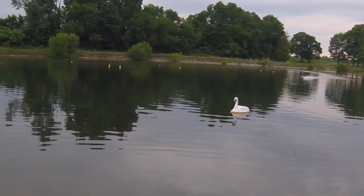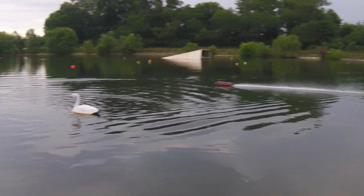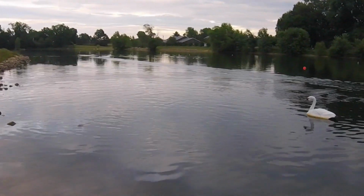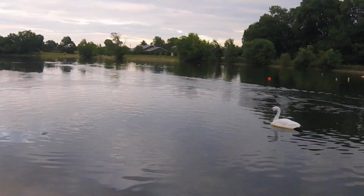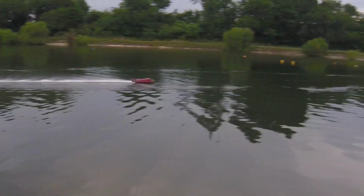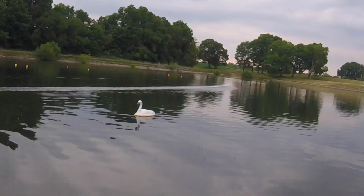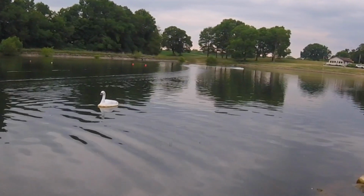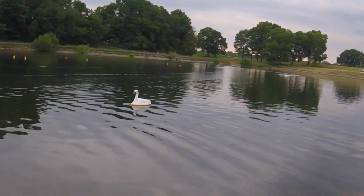Love this boat. Look at that. Now for a 4S, I'm so impressed. If that was a 6S, I'd be like, yeah, that's sweet. But that's insane, I think. It just handles so well.